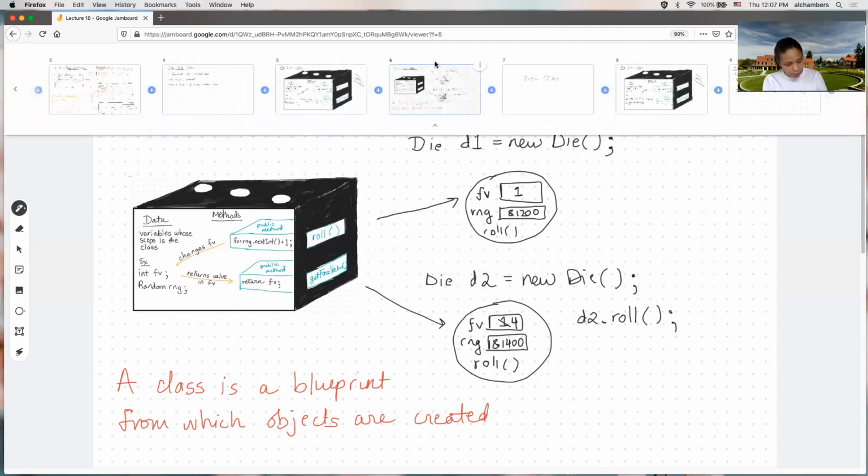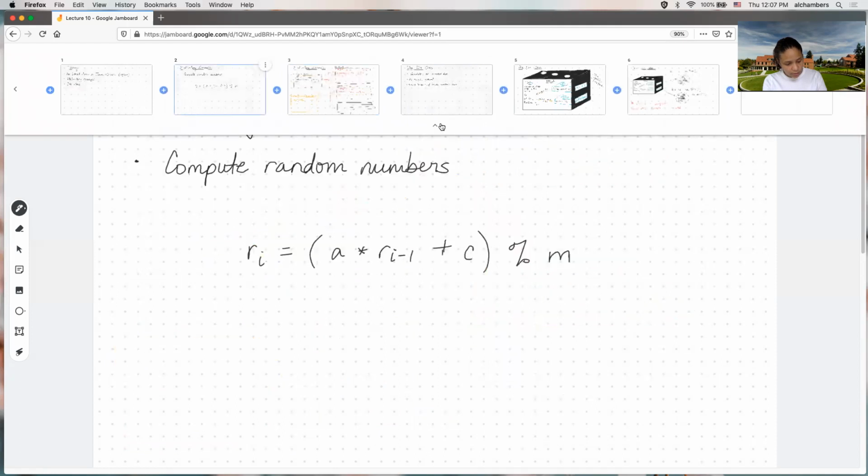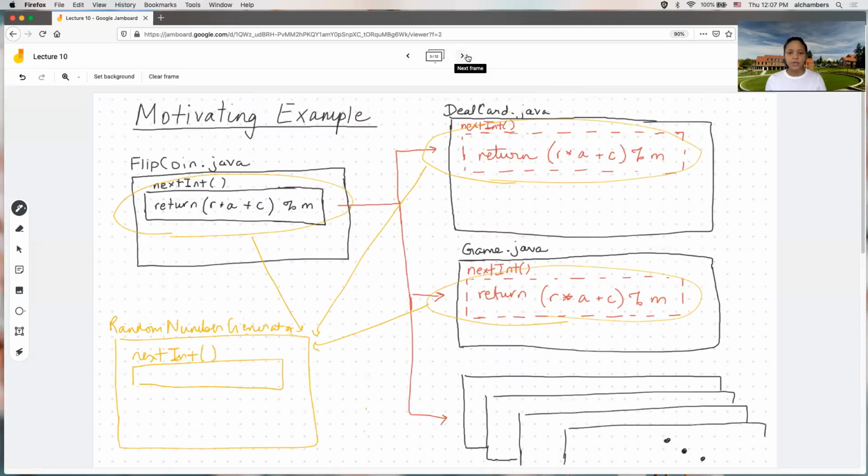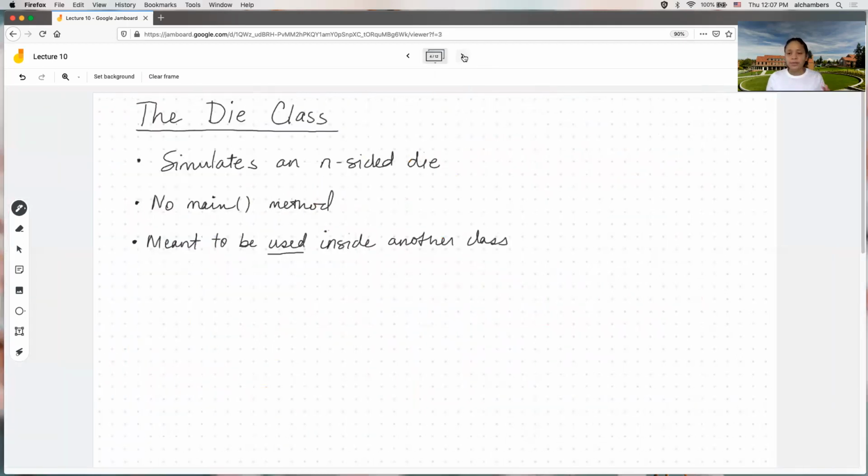Okay, so let's go back to the beginning. You should understand and be able to state in your own words what was the motivation for developing this new type of Java class. In particular, what was the problem that we were running into that prompted this new type of Java class? And that's summarized in this picture here. The die class, we're going to be sitting here for a little bit and really looking at the die class and using it as our first example and pulling it apart.